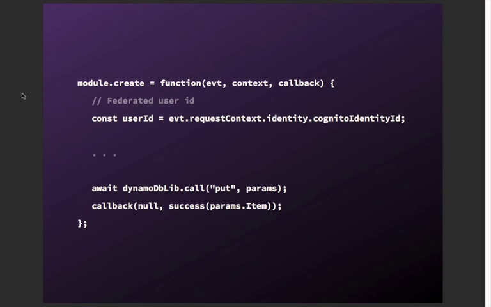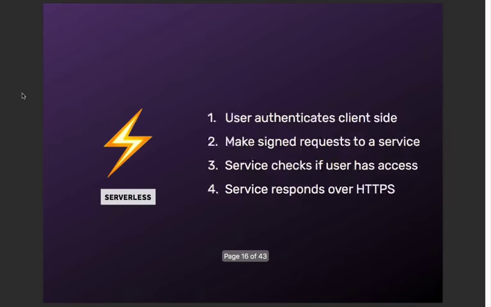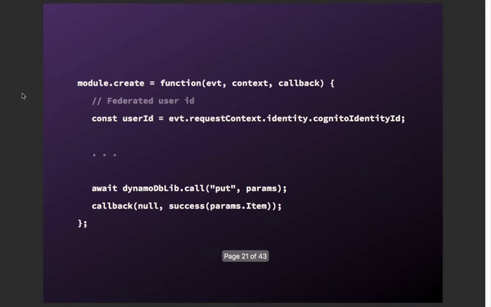This is how you get the user ID from Cognito. If you remember from this slide, after you sign in either through Facebook or username and password, Cognito is going to give you a Cognito user ID that you can use to talk to all the other services. That information is part of the event. You can use this user ID as your user ID stored in your database or anything else. This is an example of calling a DynamoDB table, and at the end of the request, you just say successful, I'm going to return an object back.